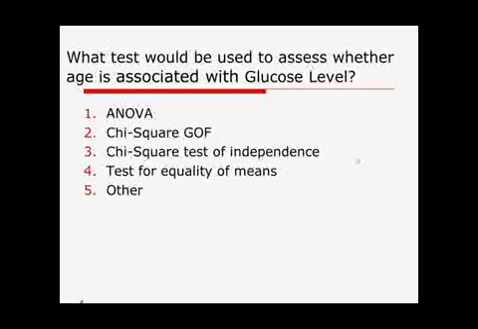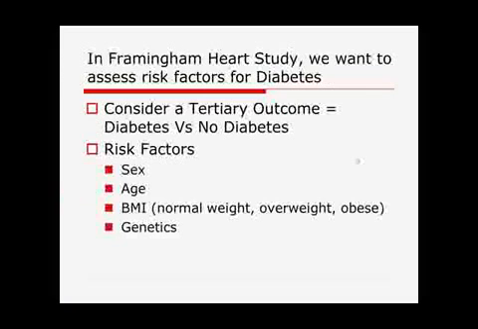Okay, this one a lot of you are saying, I don't know, and that's right. Age is continuous, as is glucose. Someone said the answer here. We'll get to it in a second. So this would be with a correlation or a regression analysis. Okay, well, I'll explain that to you in just a minute.